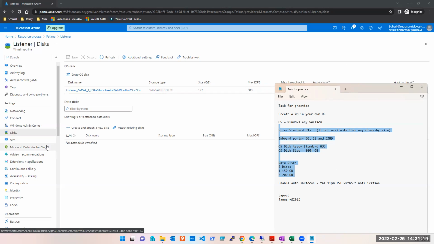Topics which you can leave, I'm already telling you. Did I even touch this topic? Because I know no one is asking about Windows Admin Center. No one is asking. One odd exception could be there. I'm telling you with my experience, 50 plus interviews we have seen, including my own, and all the people who come to my class and give interviews, including them, no one has been asked a question on Windows Admin Center. OS disk swipe, no one has a single question.